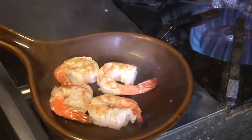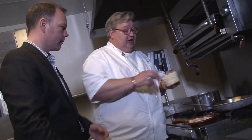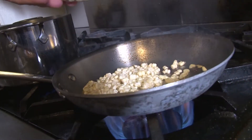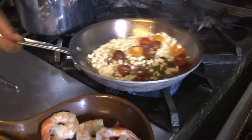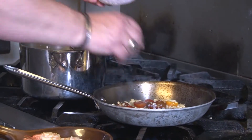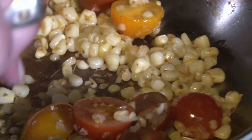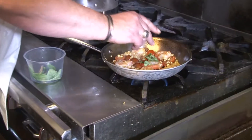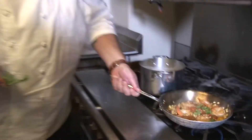We're going to pull these shrimp out real quick. This looks like nice sweet corn, so we're going to throw a little bit of that in and give this a little sauté for a minute or so. These are our little heirloom tomato halves. We put the shallots in towards the end. That in itself looks good and we're not anywhere near finished with the dish. We're going to finish the shrimp back in here now. Give it a little bit of basil, just tearing it up in there. Garden freshness.